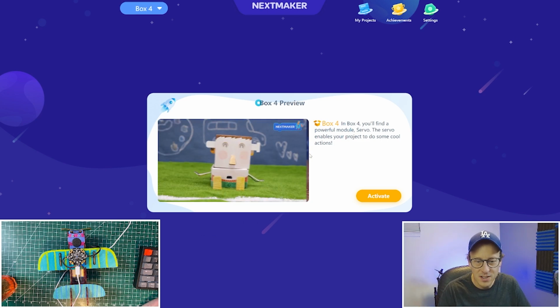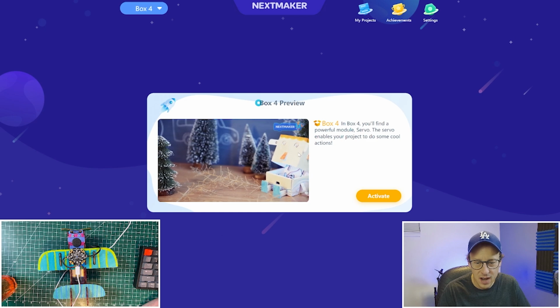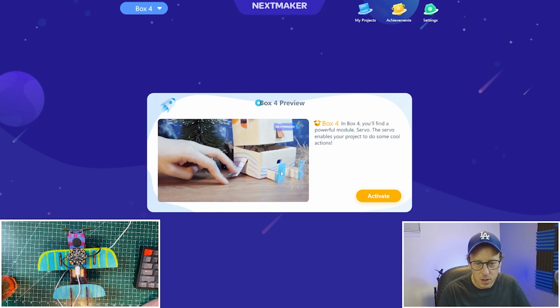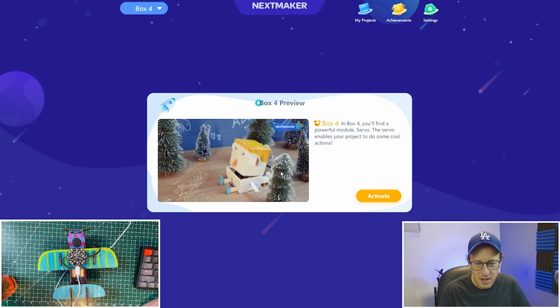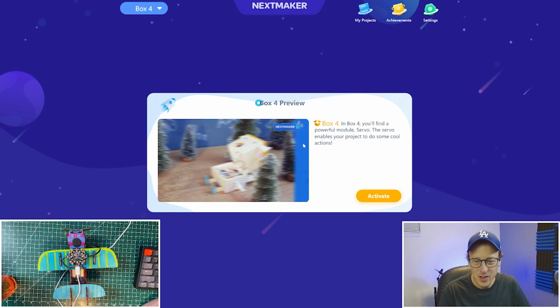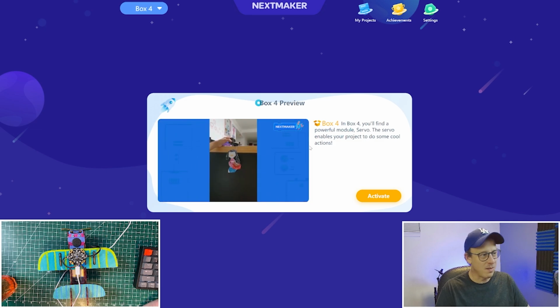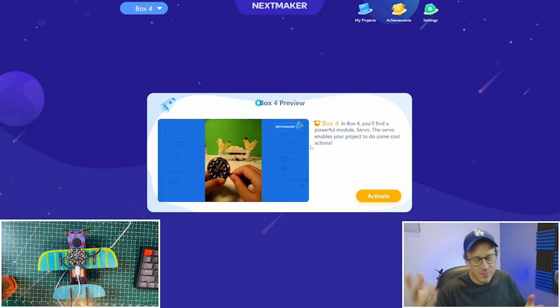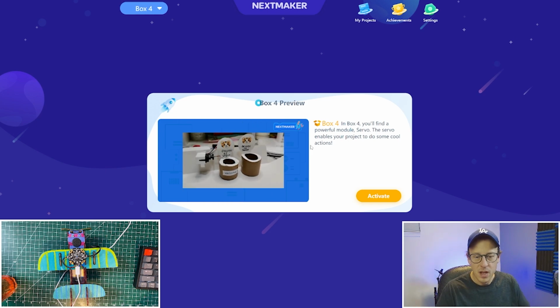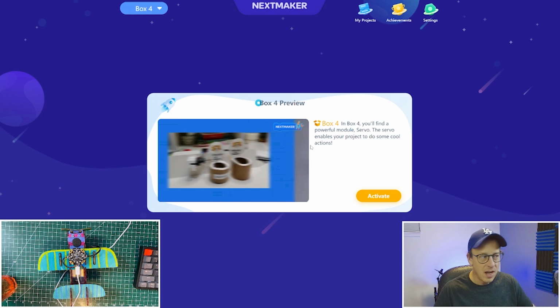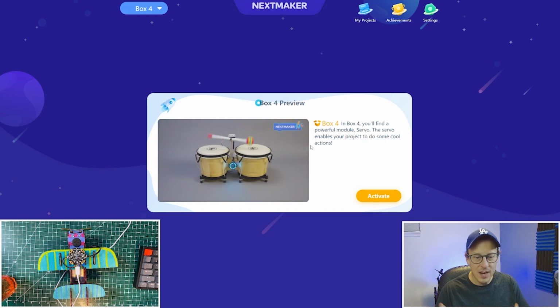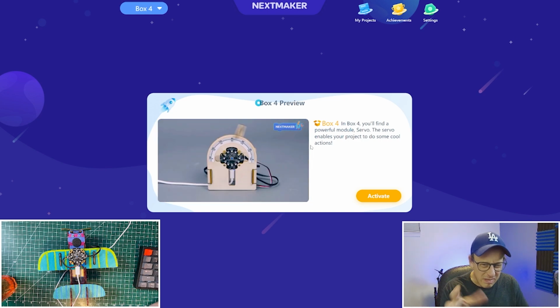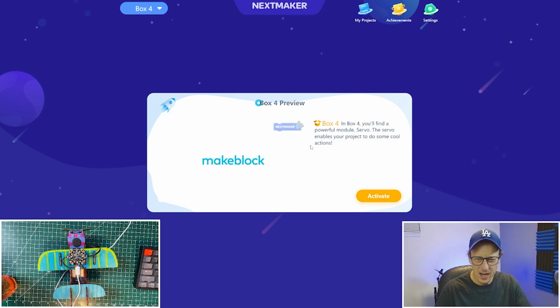Okay, so you're going to be able to use servos to change the eyes. And also you're going to be able to open it and close it and have it react. That is really cool. I don't know how Makeblock comes up with this stuff, because their stuff is very creative. Because you have to understand, I know a little bit about them. It's a whole bunch of engineers, and engineers aren't necessarily always extremely creative, especially in this sort of arts and crafts type of way.